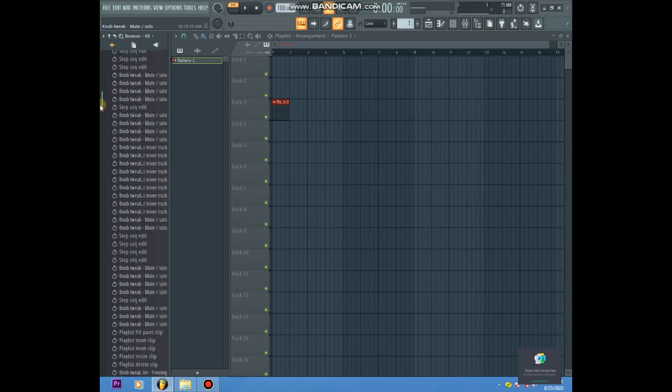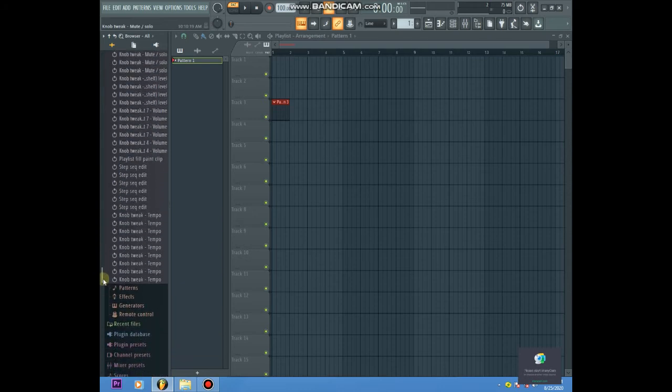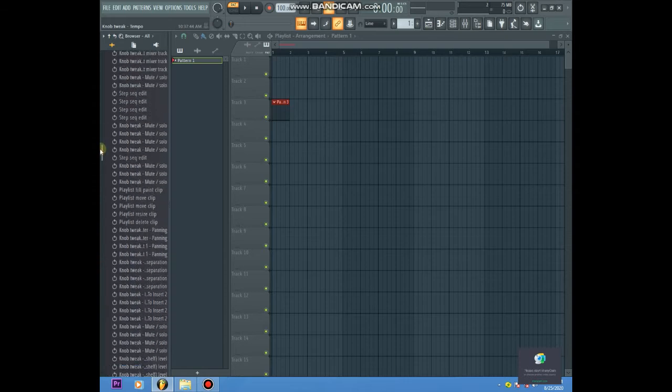So almost all the things you've done for a certain limit of time is there. Okay, like if you check, what I did last was the knob tweak tempo. If I click this other one, it takes me a step backwards to what I did. All right, that's 59 right there at the tempo area. If I click that other one, that's 100 right there. So whatever thing you do on FL Studio within the limit of time, it's not everything. It has a number of calculated history.